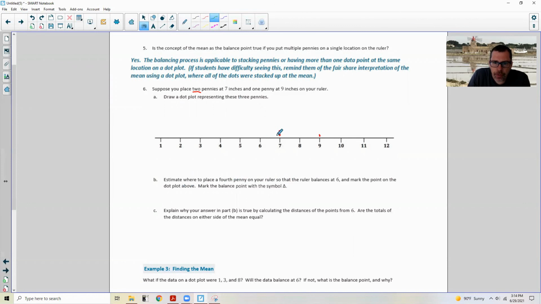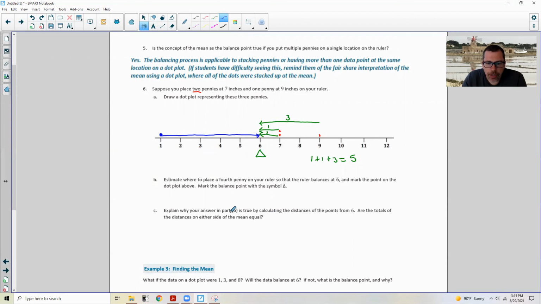All right, so here's what I'm going to do. We want to balance at 6. So I'm going to put that symbol right here at 6. All right, actually it's off a little bit. How about right there? And then what I'm going to do is say, well, this coin here is a distance of 1 from 6. And this coin here is a distance of 1 from 6. And this coin right here is a distance of 1, 2, 3 from 6. These three on the right-hand side are a distance of 1 plus 3, which equals 5. Okay. So since it's a distance of 5, I would then need to move a penny from the center. It'd have to be 5 from the center, and that would be way down here at 1. So this is 1, 2, 3, 4, 5 away from 6 on the other side.